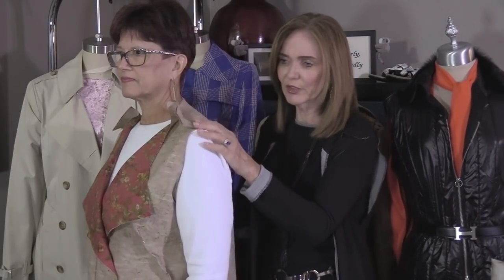So again, because jackets have more depth in the back of them, that's why we're not needing to do the slash, the forward shoulder, because all of that is working for what she needs it to be. It doesn't mean if you slash the blouse, you won't need to slash the jacket. The point being, don't do it automatically on a jacket. Is that a fair conclusion? Yes. What else do you want to talk about?